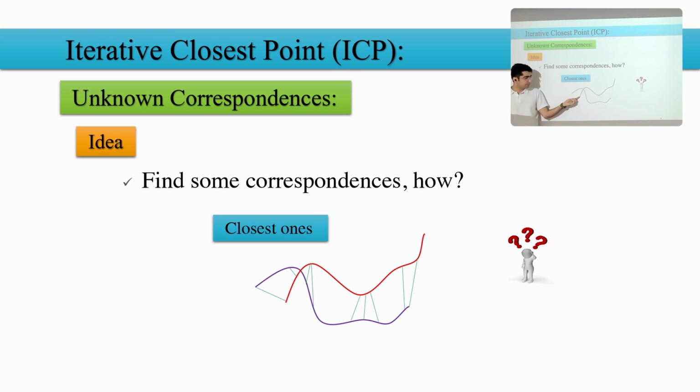Then you guess it again. Then for each of these points, you find the closest point again. Then you will see that it is adjusting. And with some threshold that you set, when I achieve that threshold, then I don't need to continue anymore. This is called iterative closest point, and it is one of the strongest algorithms that can give us the chance to guess between two point clouds and move them and adjust them.